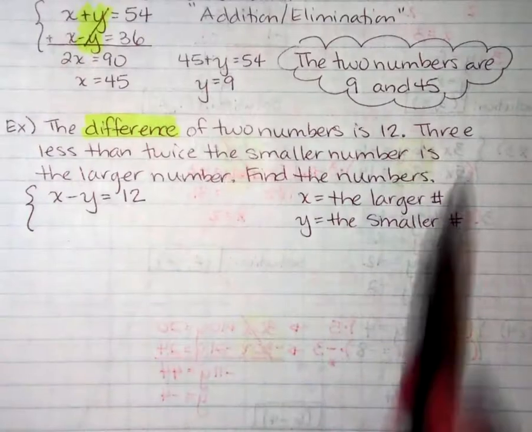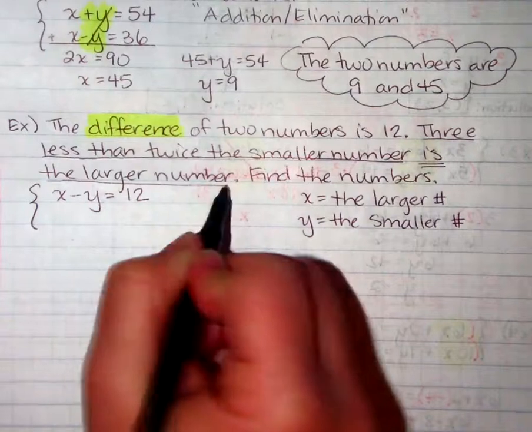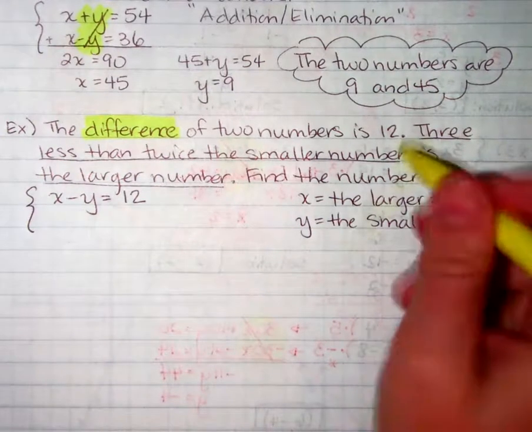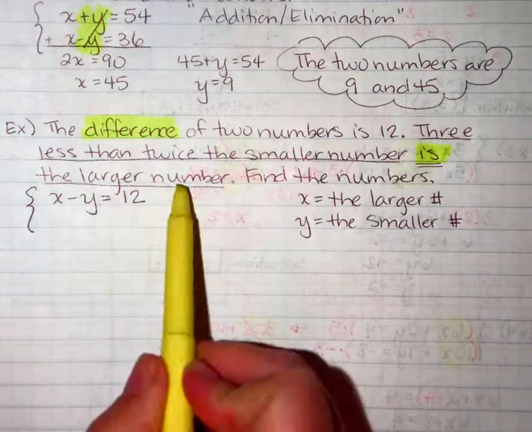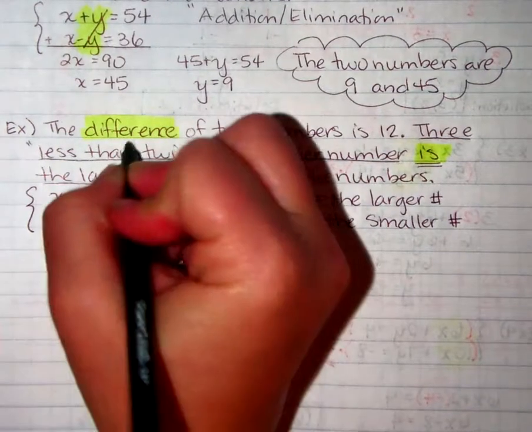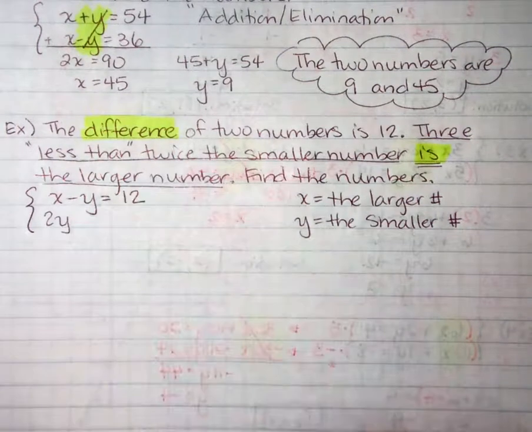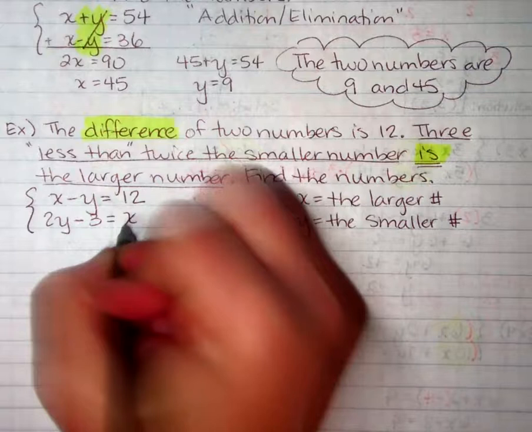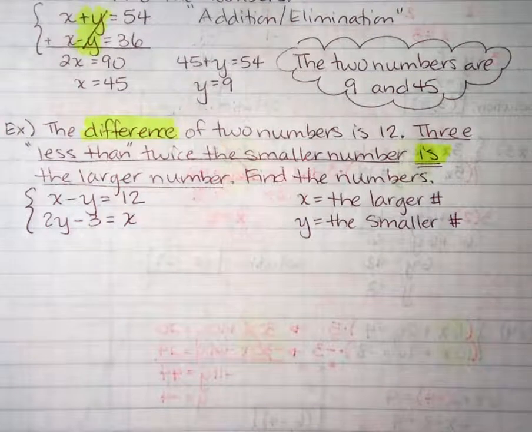The next sentence says 3 less than twice the smaller number is the larger number. And I've underlined that in the way that I want to translate my system. So the word is always indicates an equal sign. If that is my equal sign, then what's on the right hand side is going to be the value of the larger number. And on the left hand side, I need to translate 3 less than twice the smaller. So less than, in this case, always indicates I need to do some subtraction. First, I need to know what twice the smaller number is. So if I know what twice the smaller number is, I need 3 less than that to equal the larger number. And that's going to be my translation for this line of the system.